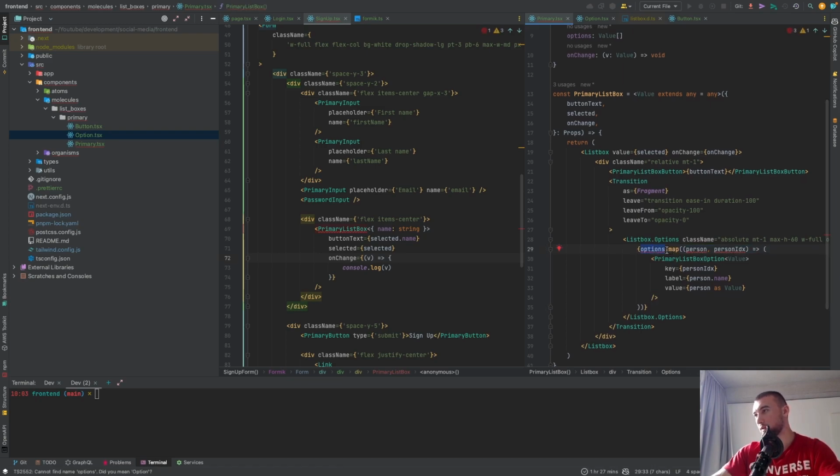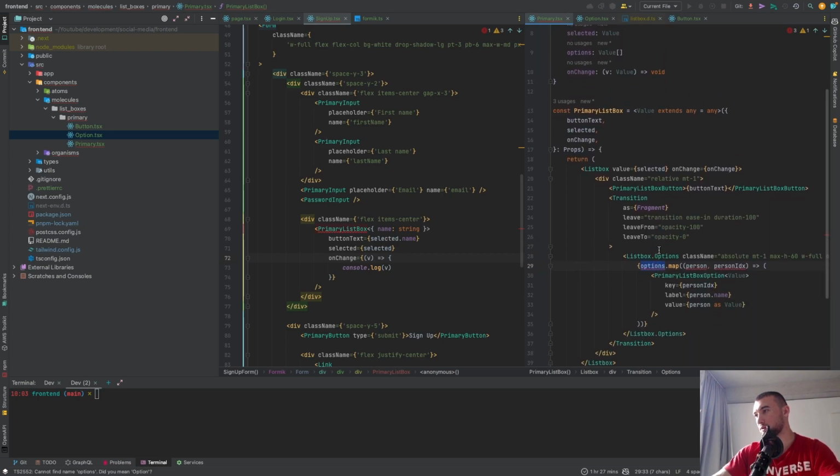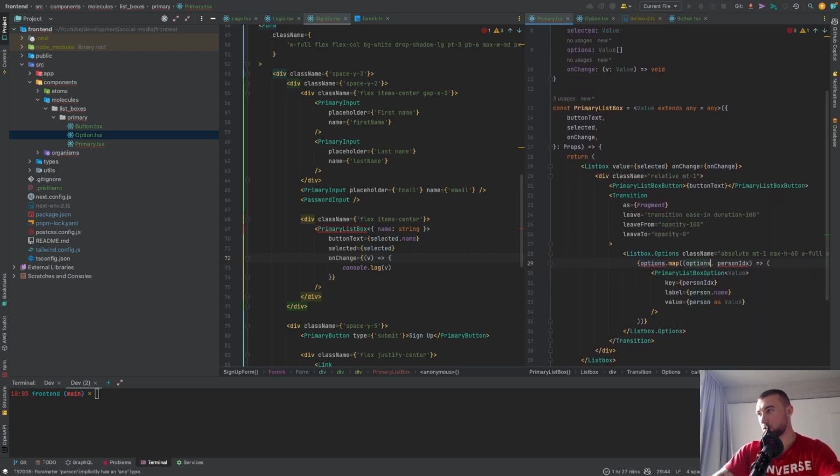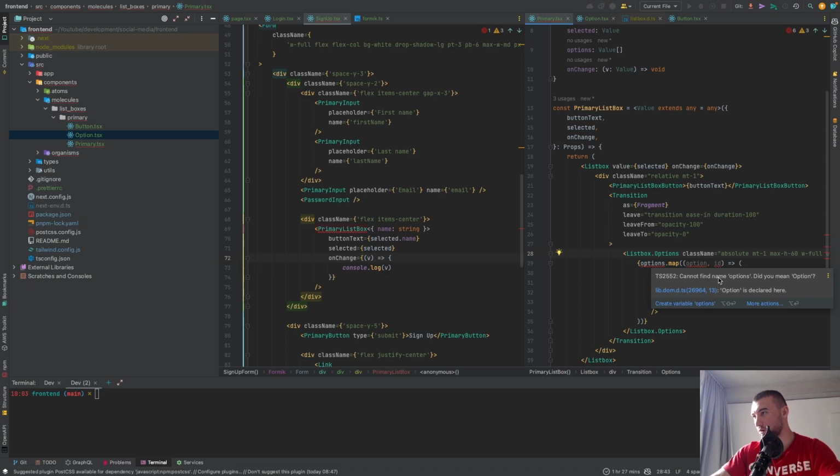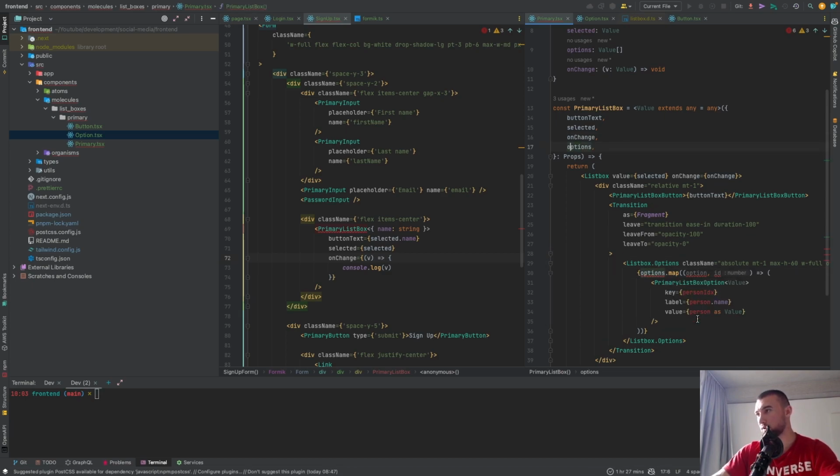Right? And options is a list of values. Option ID. Now it is complaining because it says cannot find name options because I did not define it here.